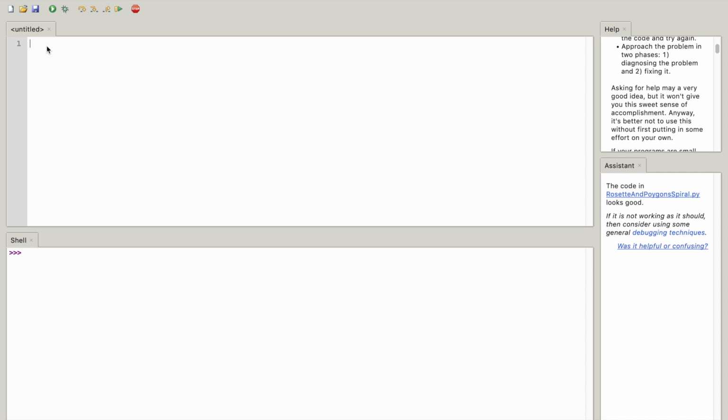So the first thing you want to do, as usual, is write import turtle. Then I'm gonna write t equal to turtle.Pen(). Then we're going to do t.speed(0), so we can finish it up real quick.